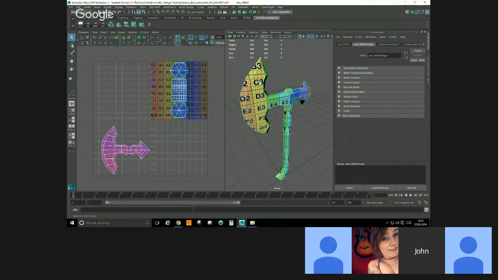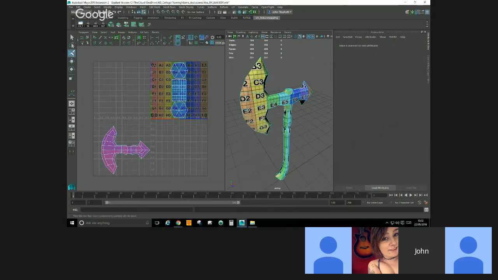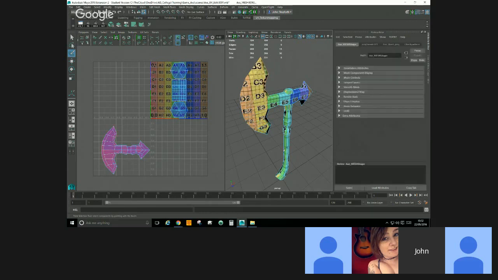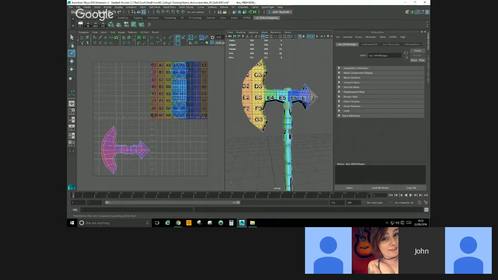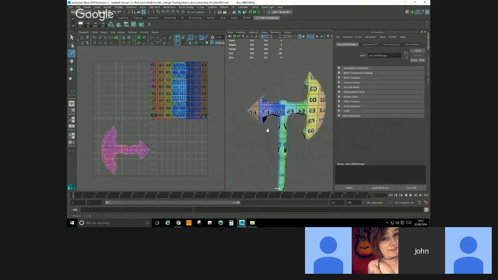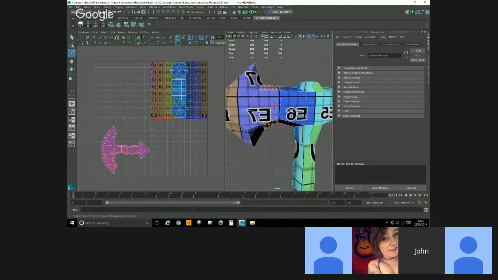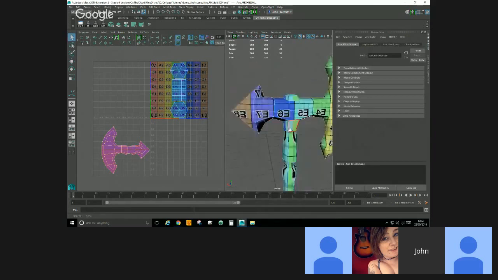So again, what I would do is go into the face mode, select the brush tool, paint select out the ones that I know are correct. So I know these are correct because they've got the right letters on them. And this is another reason why you might want to not use just a standard checker pattern, so that you can actually get a good idea of seeing what's going on. Okay, so that's in there. A couple of them have been selected, so I'm just going to deselect those. So doing that by holding down Control, so I can just deselect those quite easily.